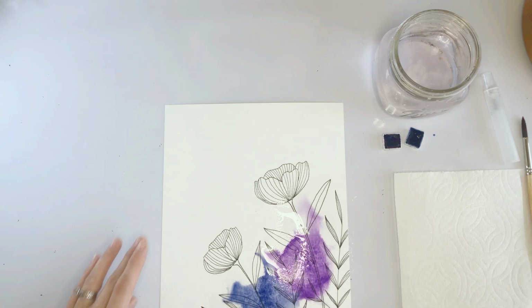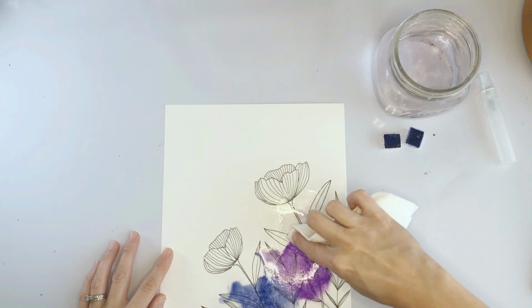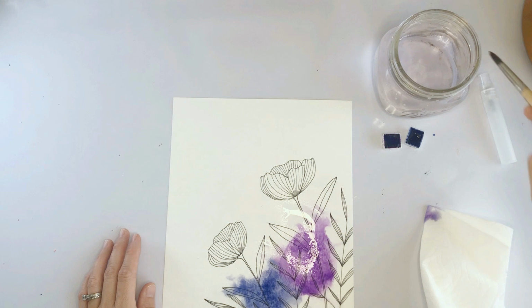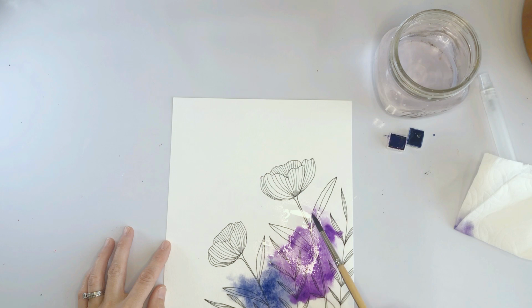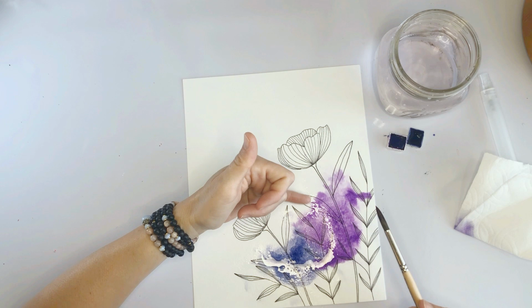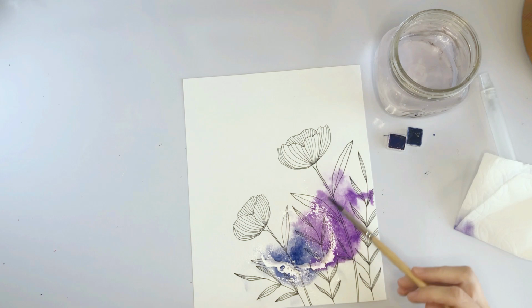This is the editing, as I like to call it. So you're going to tap a little bit where you think maybe it got a little bit too wet, whatever. You're going to grab some more water, and push the paint around so that it gets into the spots. I don't know if you can see it on the video, but using the spray thing, it kind of gives these little, almost like smoke looking parts. And it's just really fun and cool.